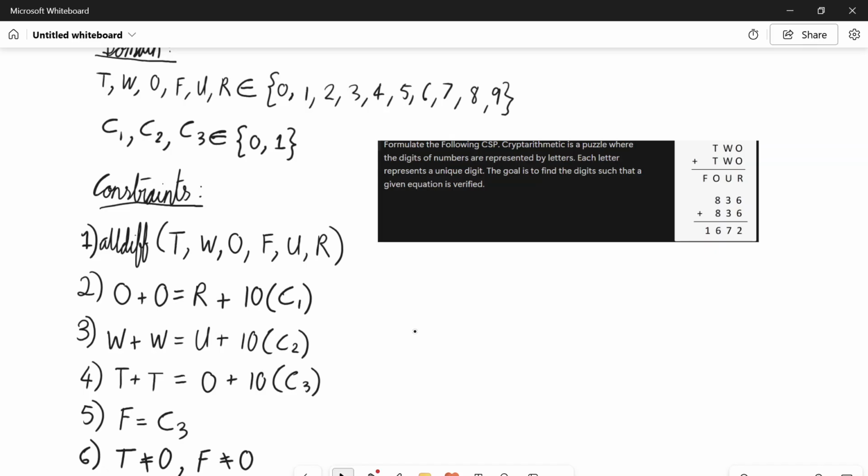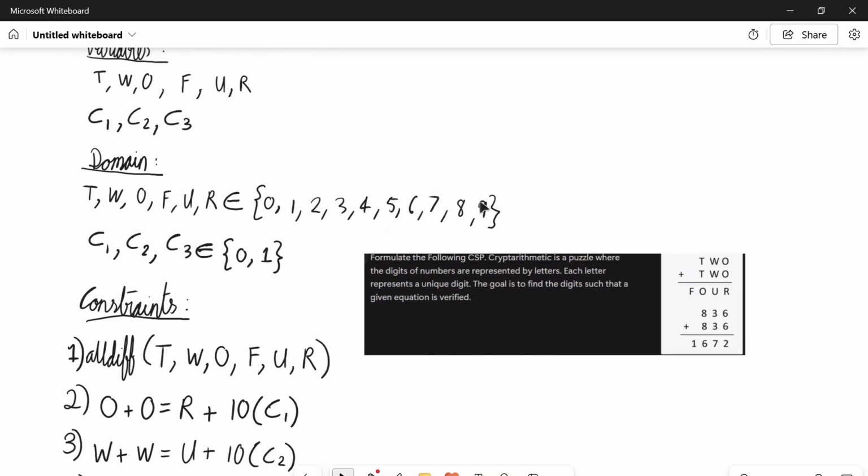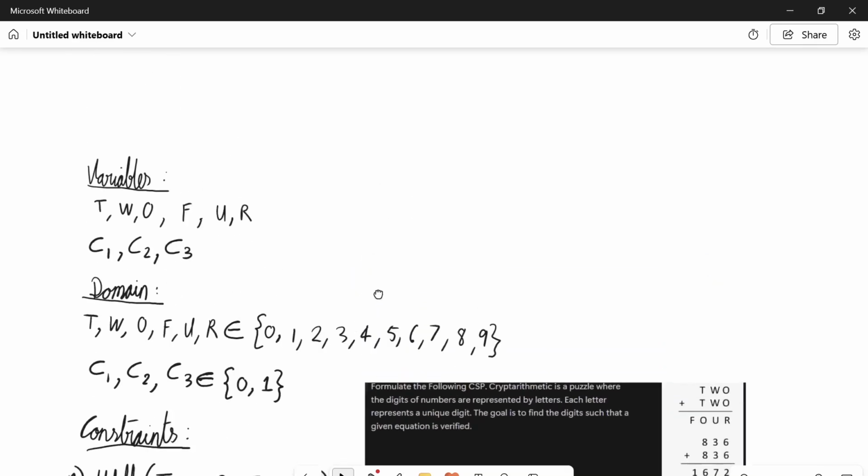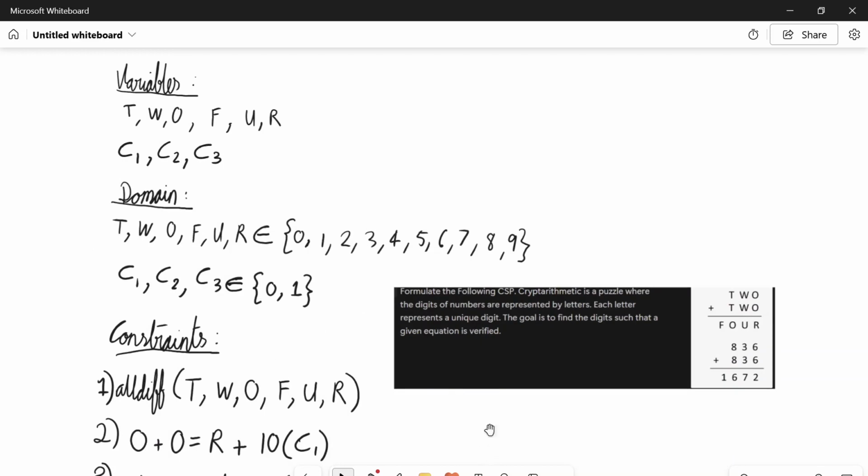Otherwise we wouldn't have the T or the F there. So these are our constraints. Cool. Now that's actually the question answered, right? That is, we've formulated the CSP because we've got the variables, the domain, and the constraints.